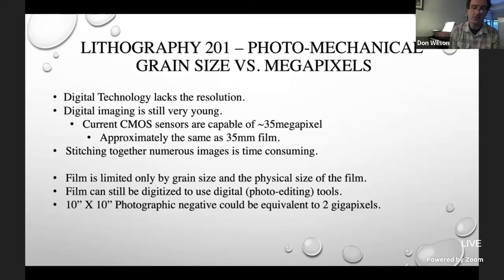But regardless of what shortcomings only silver may have, a 10 by 10, the standard size of a 78 RPM record, such a photographic negative would probably be somewhere around 2 gigapixels. And I think that anybody would agree that trying to do that with a single digital image at this current stage of technology is simply not possible.